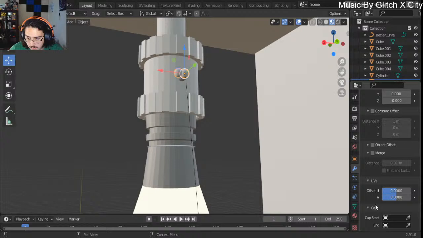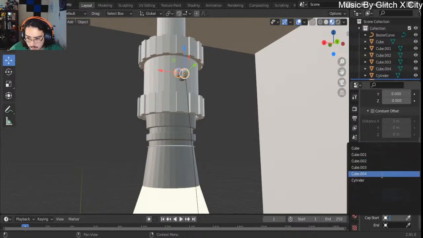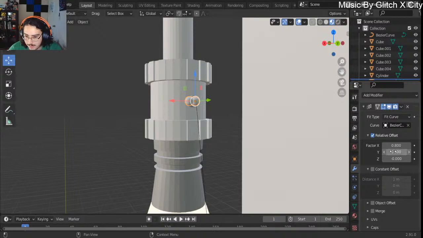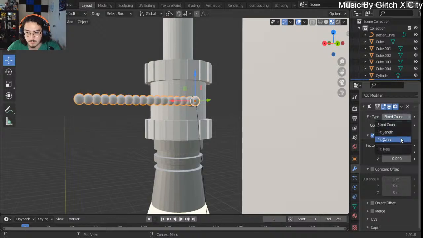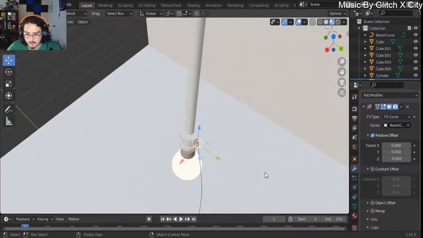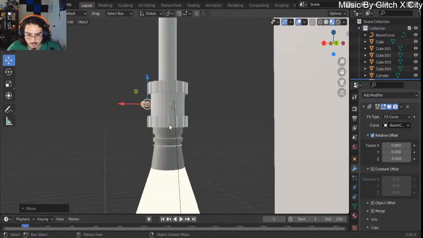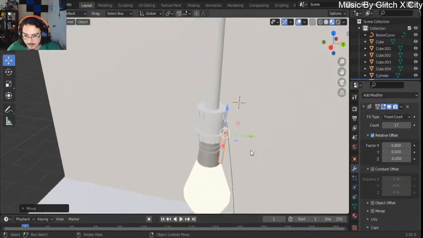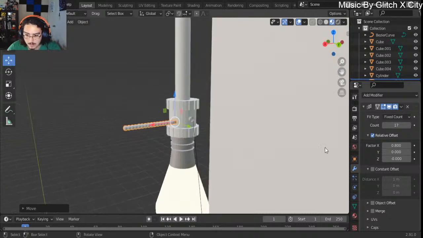Again, I select the Bezier curve, and for the axis, I use the Z axis. Now I want a cap. And look at this, this is very easy to do. Alright, now you can select the curve and go to Edit mode, and move around or rotate the points as you like. Of course, this will affect the length of the curve, but of course the axis is wrong.